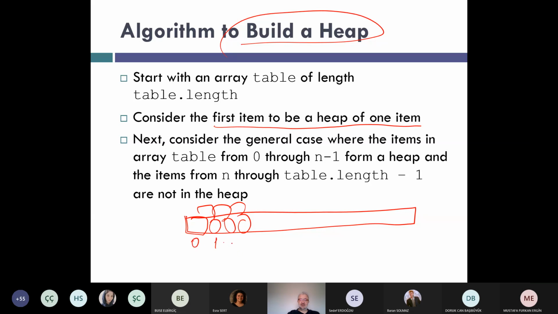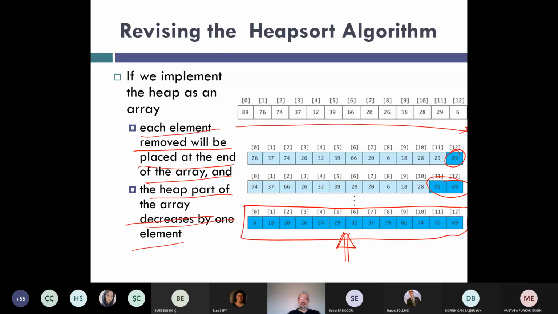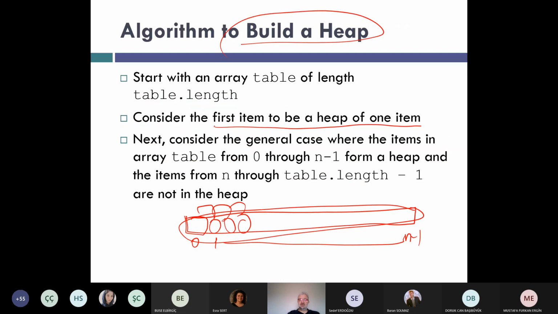This is the 0th element, first element, to the n minus first element, right? And at the end, the whole array will be a heap. This is how this rearrangement is performed.